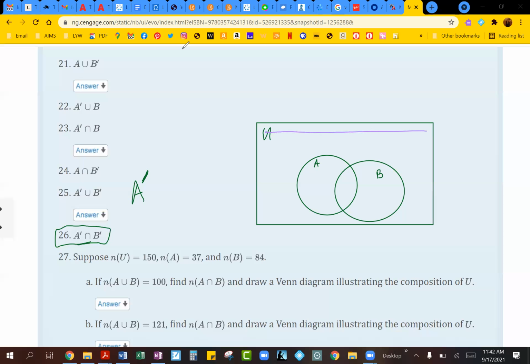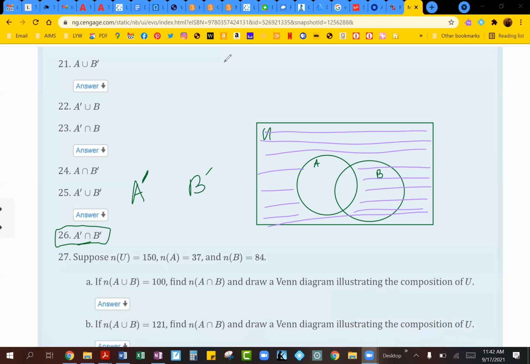So, you know, of course, that's going to be everything in the universal set, as long as it's not in the circle for set A. So of course, that would include, you know, that non-overlapping part of circle B, and then, you know, everything else in the rectangle. So that's A complement. Now, what do you think the B complement is going to be? Everything but B. Very nice.